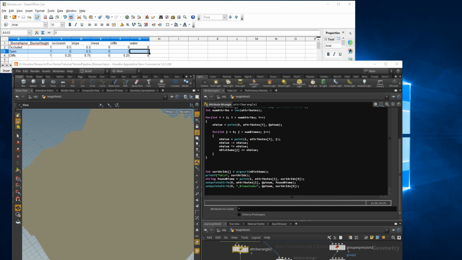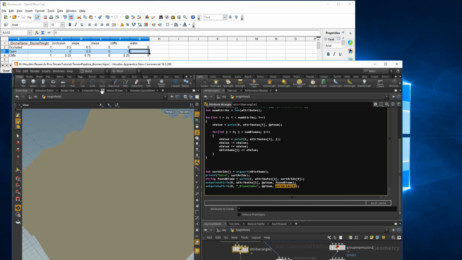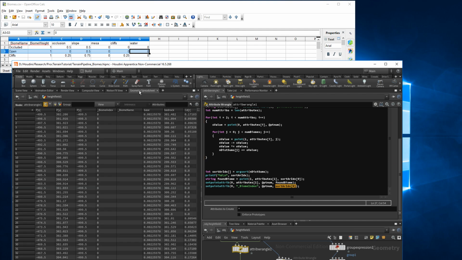Okay, keeps putting. Yes, that's what I would expect. So yeah, this should be returning 1 instead of 0. If I go inside the geometry spreadsheet, it's 0. Yeah, but it should be 1.